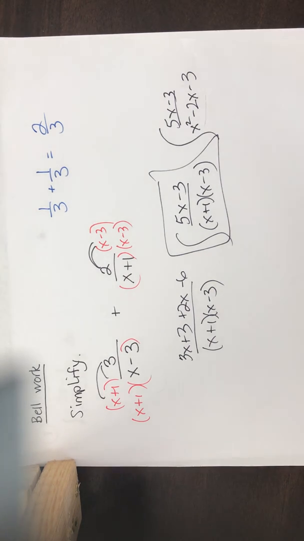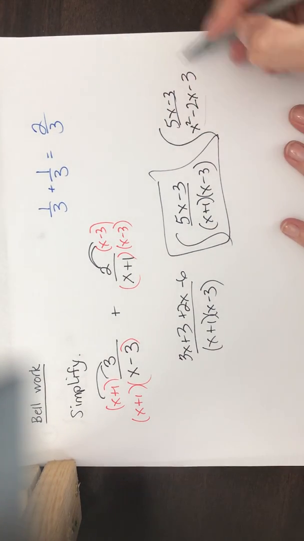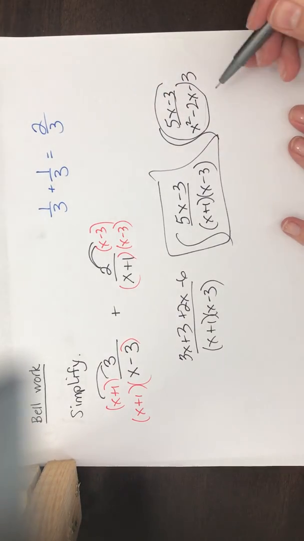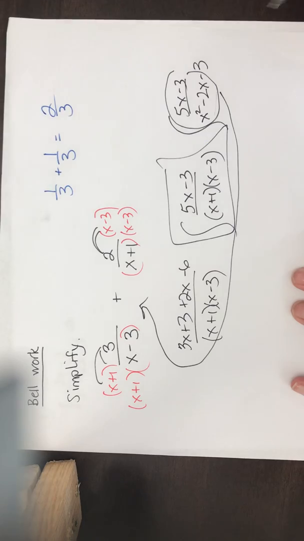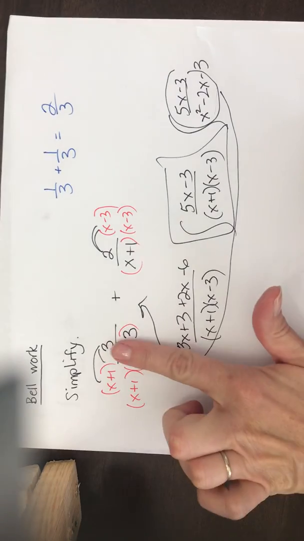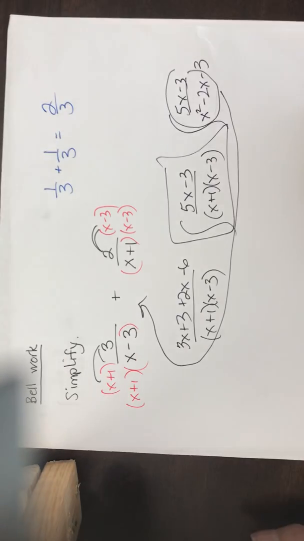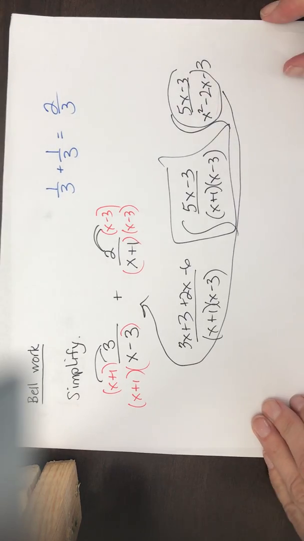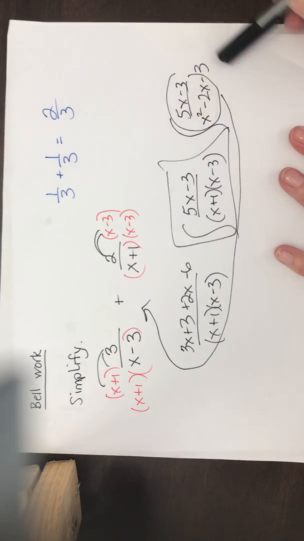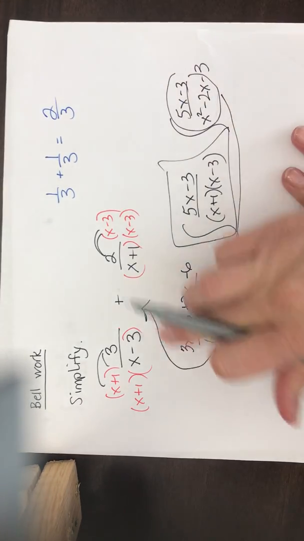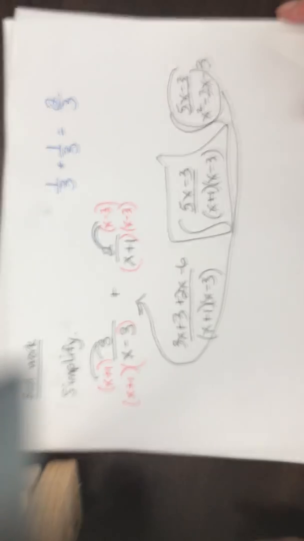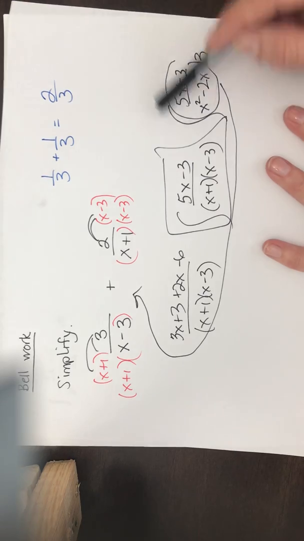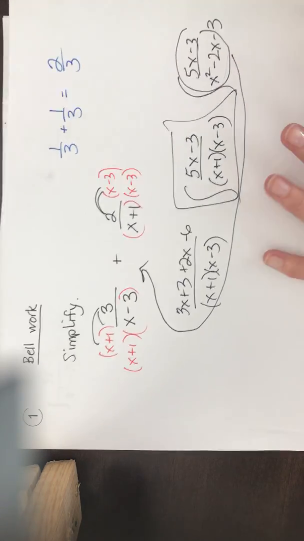So here's the trick. You take this fraction and we work it backwards so that it looks like our original question. And then you can integrate this and this separately. Okay? So that's our goal. We're going to take this fraction and change it to partial fractions, and then we can integrate each term separately. All right, so I'm going to take this answer right here and we're going to work it in reverse.